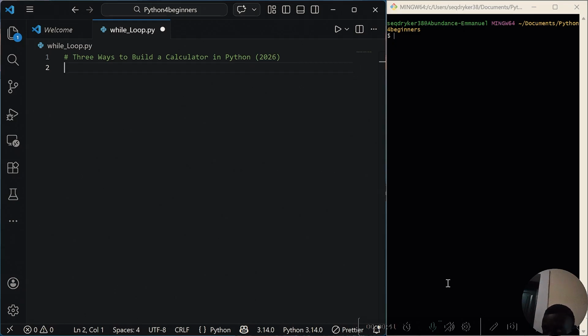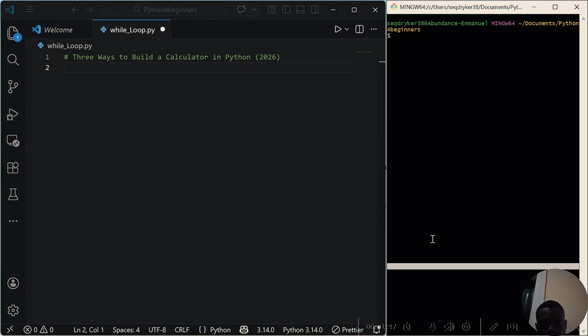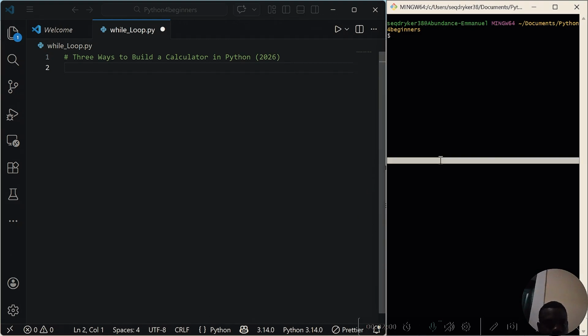So in this, like I was saying, if you've been practicing with if, else, elif statements and while, and you don't understand what they mean or how to put them to work, in this place we're going to demystify and explain whatever you've been learning, and then we're going to show 3 ways we can build a calculator in Python. And after those 3 ways, we're going to elongate it to see if we can build the basic science calculator in Python before we move on to other things. Okay, work with me.